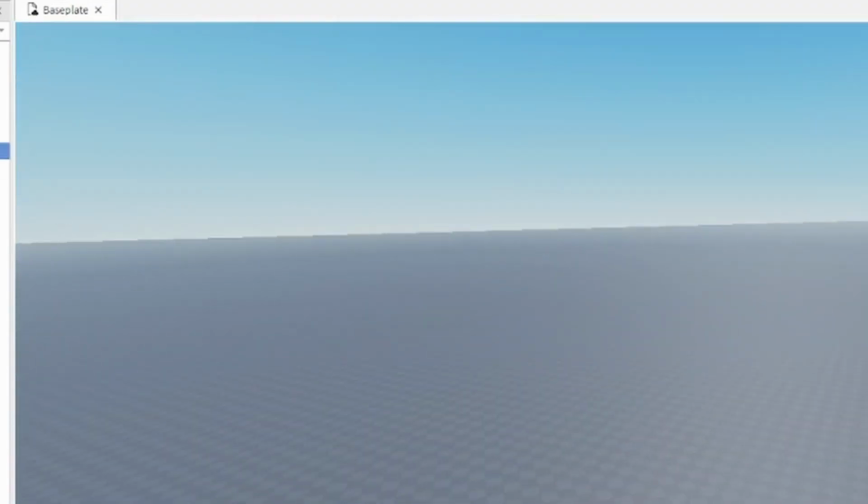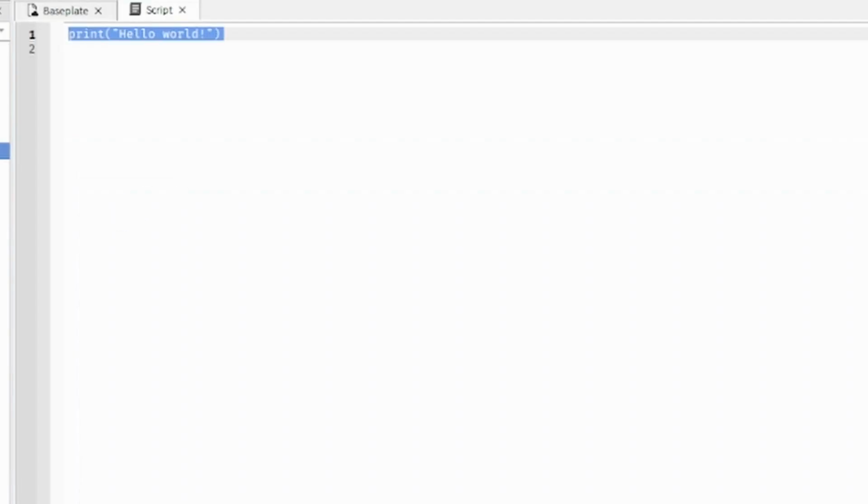So first we're going to go into ServerScriptService, make a script, and do local DS, which stands for data store, equals game:GetService("DataStoreService").